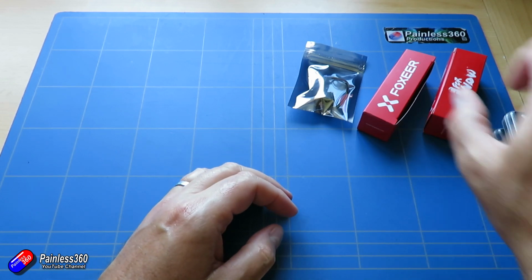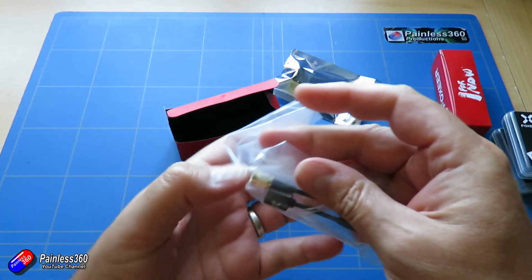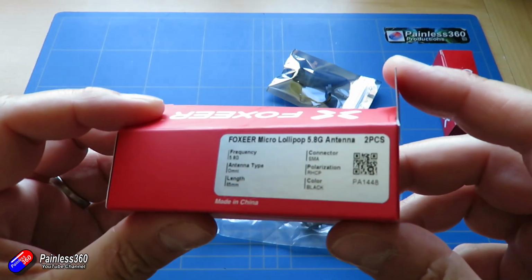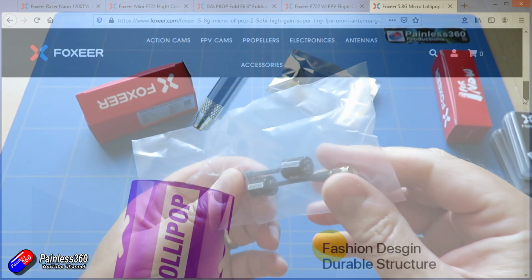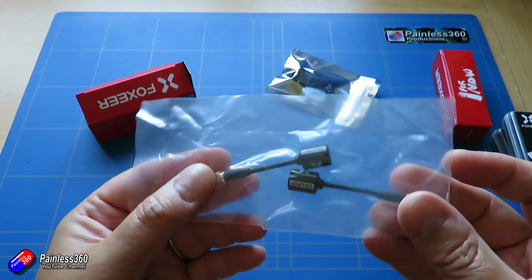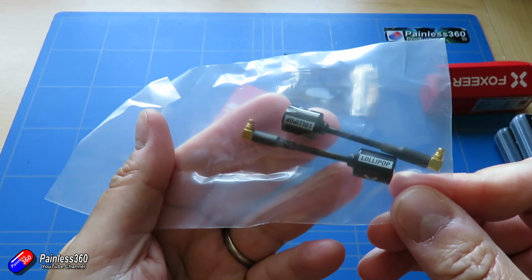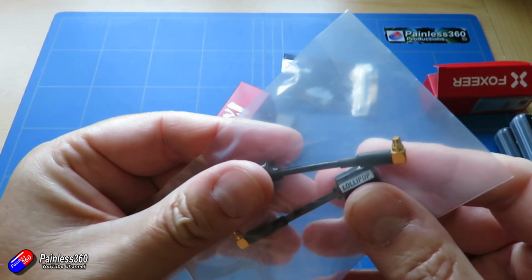In addition to those, then have a couple of antennas. First are these really tiny. These are the micro lollipop 5.8s. They're absolutely minuscule. These would be really good for a really small wing. Right hand circular polarized and good old SMA as well. So they'll fit most standard VTX units. And they also come with different connectors too. So there's some MMCX connectors as well.